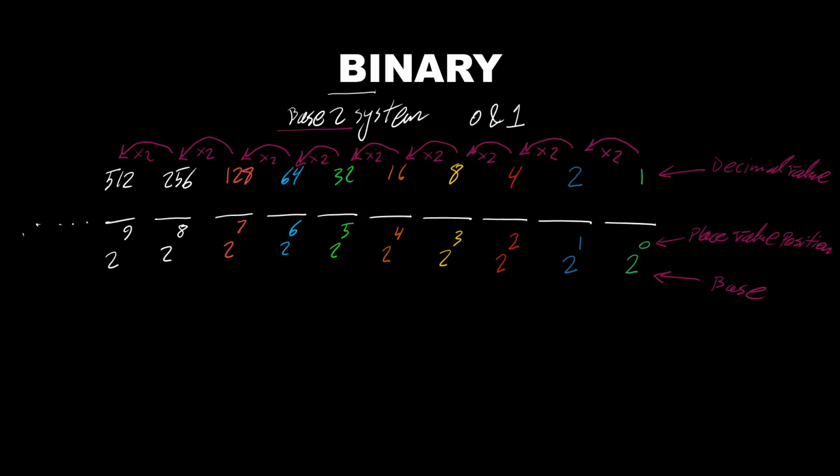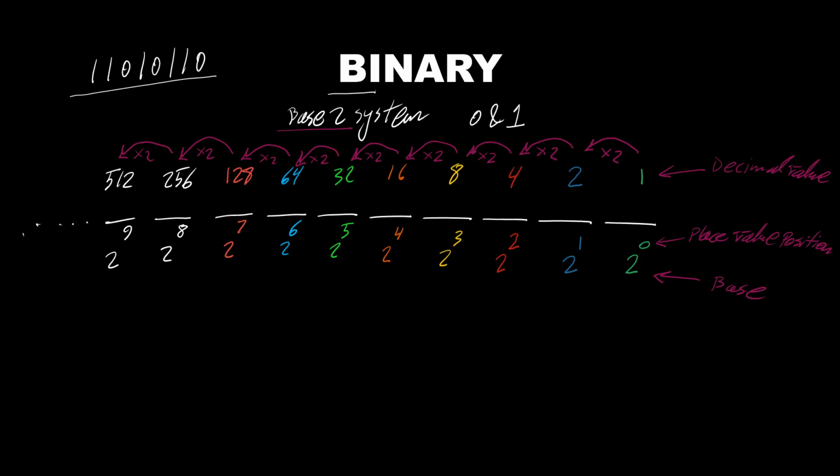So as I mentioned earlier, in binary we have zeros and ones. So let's go over one example of binary number. Let's say binary number of 1, 1, 0, 1, 0, 1, 1, 0. So this is one example of binary number. We have 8 bits, binary digits. So this is 1, 2, 3, 4, 5, 6, 7, 8. Out of these 8 bits, there are some of them being turned on and some of them being turned off.